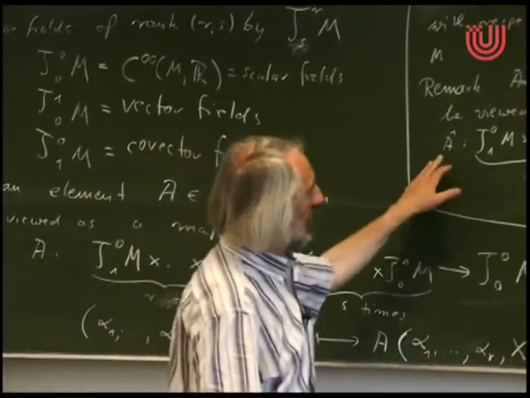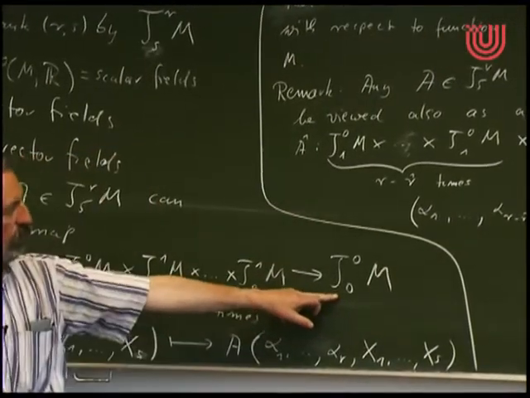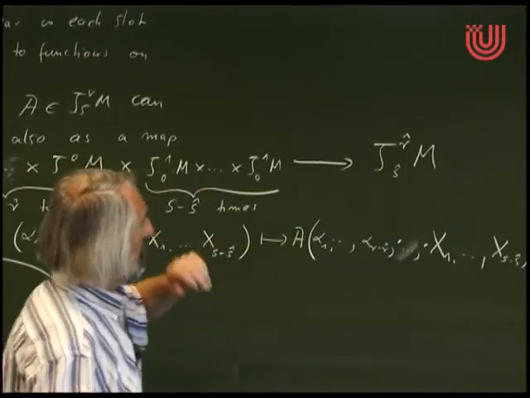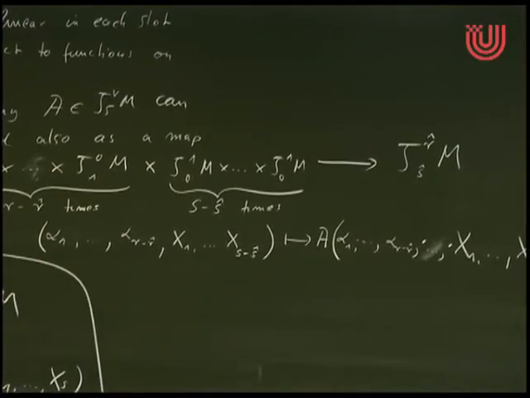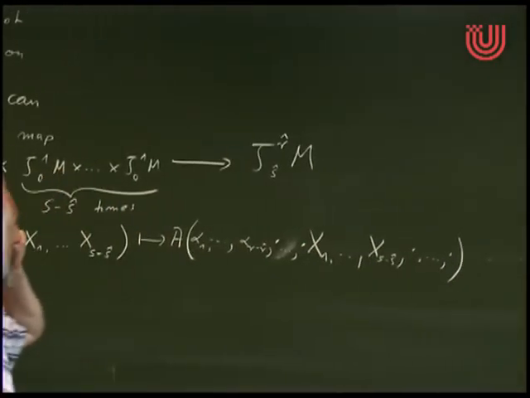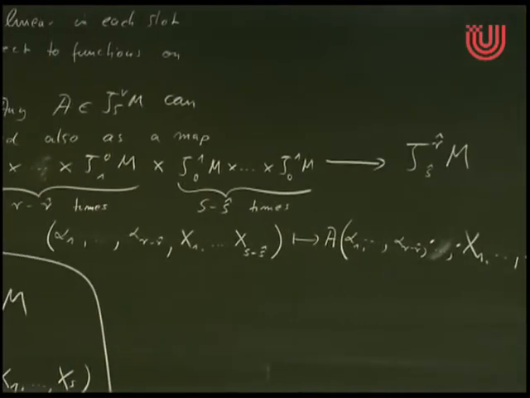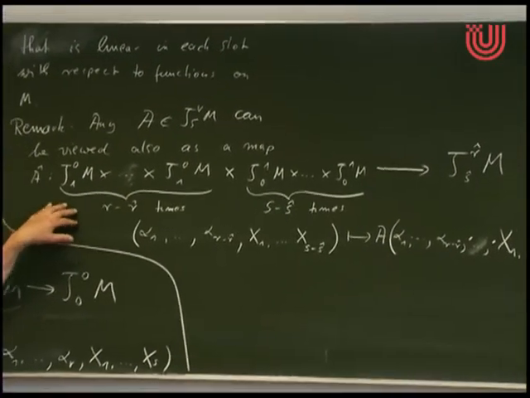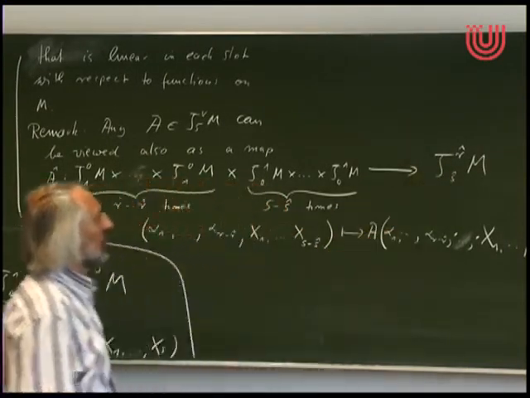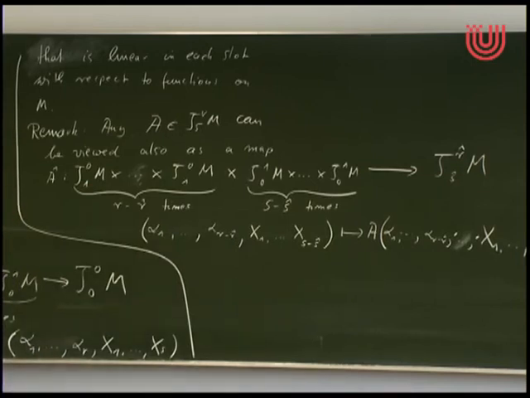So we can view tensor fields not only as maps which go into the 0-0 tensor fields. We can view them as maps which go into any other tensor bundle of lower rank, just by leaving slots open. And that's actually something which we do quite frequently. When we introduce a torsion tensor and the curvature tensor, they will be introduced by maps of this sort, where you have here not T00M, but rather T10M or something like that. So that's another identification which makes matter a little bit more complicated, but which is actually a very simple construction. It's just difficult and awkward to write it down.